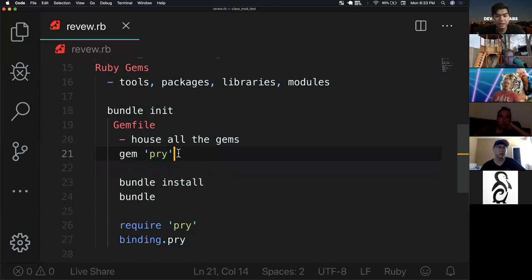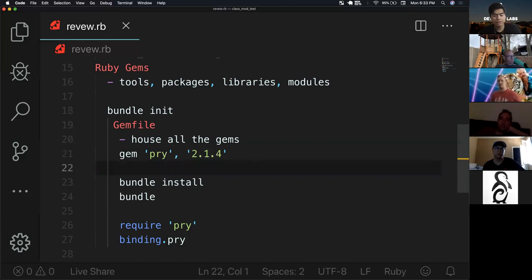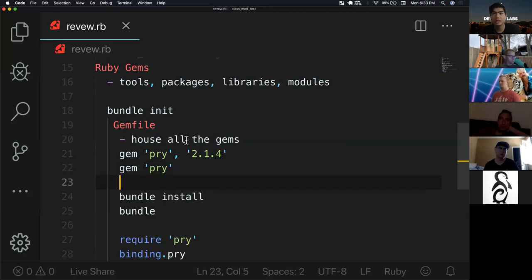Yes, that's why we pinned the version numbers. As you remember, there are version numbers here. These aren't the right version numbers, by the way, but this is just for example. So if your project needs a certain version, then you have to pin the version number. Or else if you just have gem and pry, every time you run a bundle, it'll actually grab the latest version of that library. So by default, it grabs the latest one, or else you can pin it to a certain version if your project needs a certain version. That's a good question.